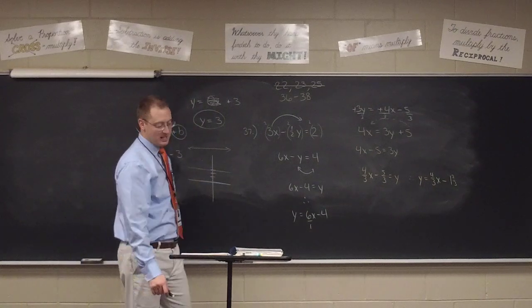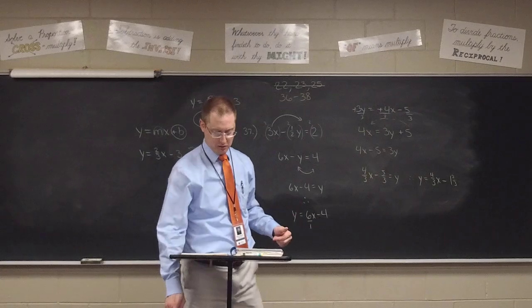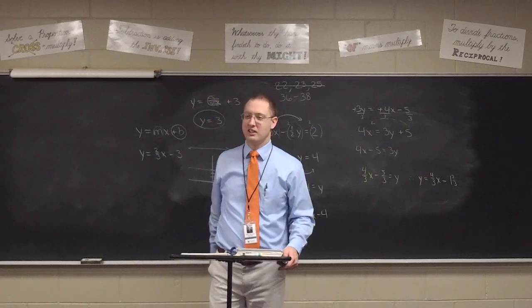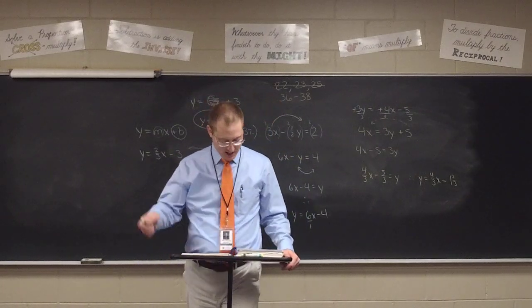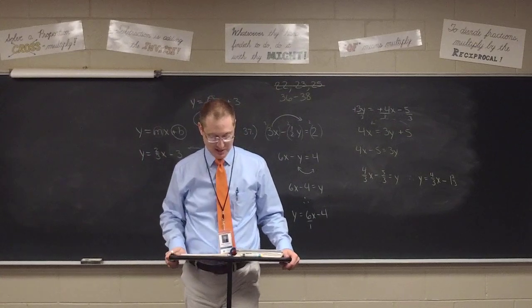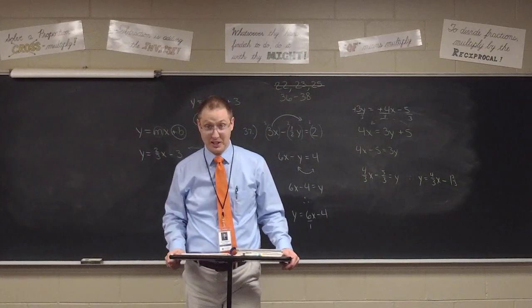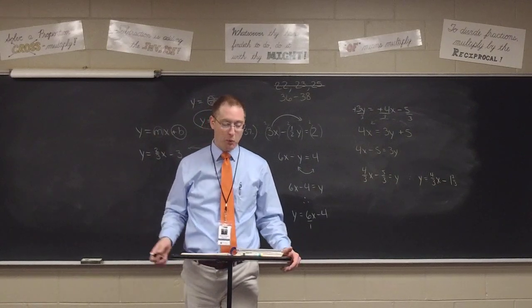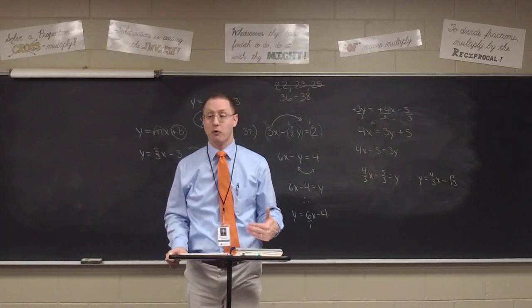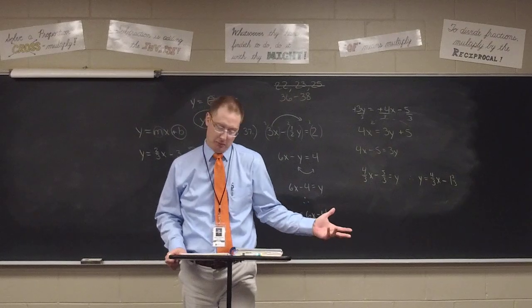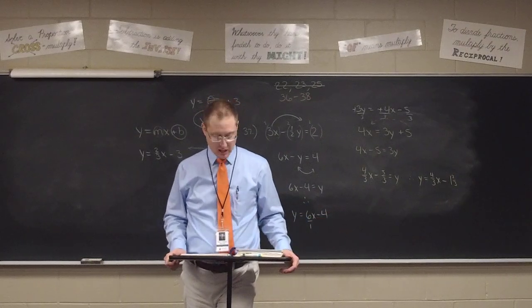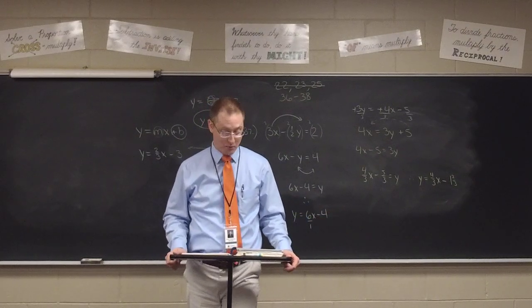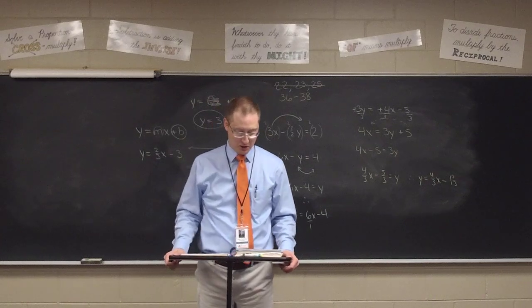And so, on number 46, now that you've been trained by the master, what should our equation be if the slope is 0 and the y-intercept is negative 4? y equals negative 4. Would it be wrong to say 0x or 0 over 1x, negative 4? It wouldn't be wrong, no, but I'm lazy. I'd rather not write any of that. I'd rather just write y equals negative 4. And there we go.